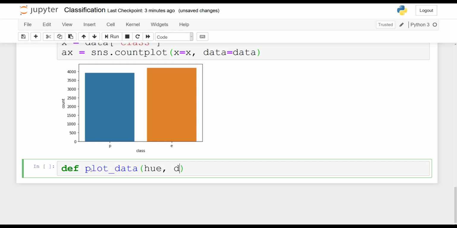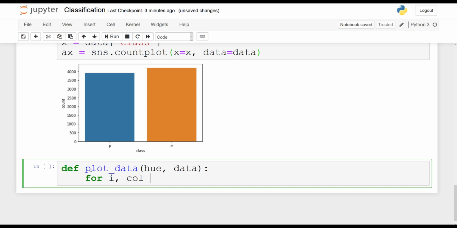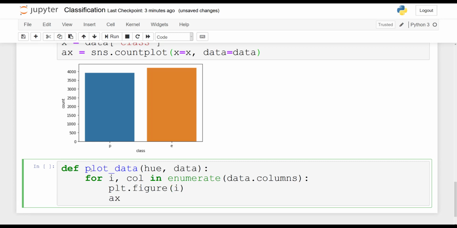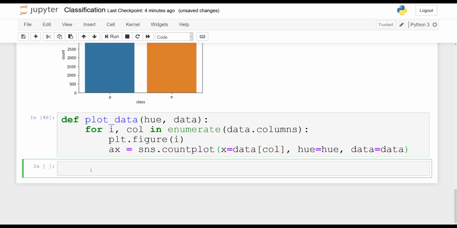Now I'm going to define a function that will allow us to see, depending on what feature, how many mushrooms are poisonous or edible. So for example, if I plot for the cap surface, so for all possibilities of values for the cap surface, I want to know how many of those mushrooms are edible and how many of those are poisonous. So that's going to give us a bit of intuition as to which feature helps you to actually classify your mushrooms. And that's it. So that's the function.